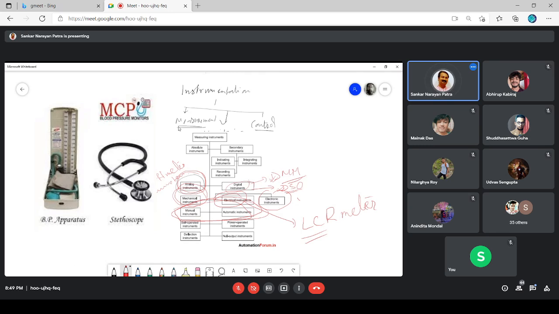So this is a purely manual system, right? Not only a manual system, you can even say it's a pneumatic system. A pneumatic system comes under the category of mechanical systems. This device deals with sound waves. There will be a certain kind of diaphragm in front of the stethoscope, and this diaphragm senses the sound pressure and generates signals to your ear.